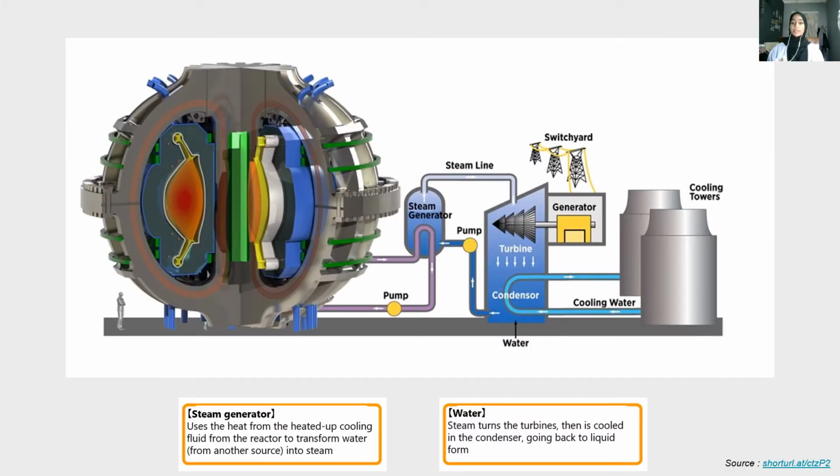Neutrons carry 80% of the energy produced in this reaction as the kinetic energy. The fusion blanket surrounding the plasma is used to absorb the heat to cool the wall facing the plasma and to transfer the heat energy to the steam generator to produce electricity.